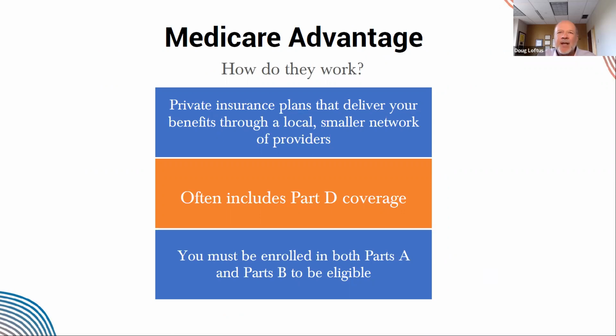Medicare Advantage. So what is Medicare Advantage? Well, Congress figured out and Medicare figured out that they don't do a particularly great job at being gatekeepers. There's a lot of theories on it, but we know Medicare has more money going out than it has coming in. And so how could they help control the costs of Medicare claims as we have an aging population, 10,000 people a day turning age 65?